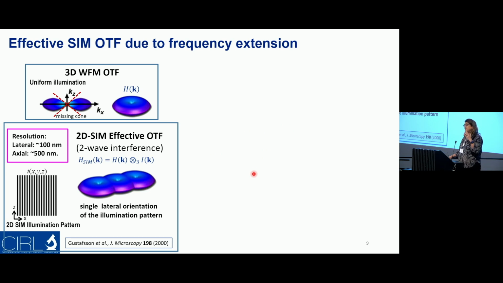So this frequency shifting that I just described, essentially we can think about it as producing an effective structural illumination optical transfer function. And I showed you earlier the optical transfer function for wide field microscopy, and because of this modulation with the sinusoidal pattern, in 2D SIM you get a replication, and so you get this extended effective optical transfer function in the direction of the illumination pattern. So if you want to create improved resolution in all directions, of course you have to rotate your pattern.